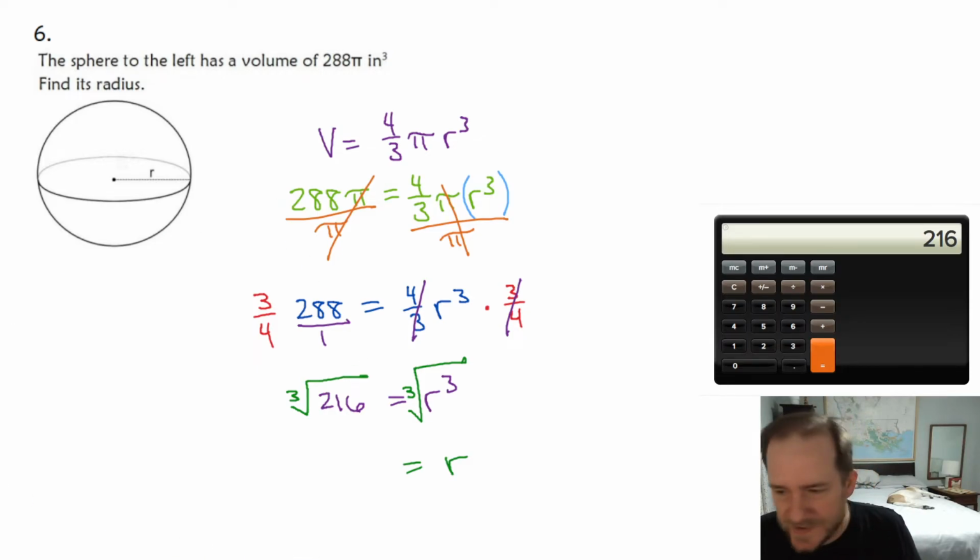Now if you have a stinky old calculator like this, then it might not be able to do cube roots at all. So you might have to just do guess and check. Maybe you think 216 is 4 cubed, so you try 4 times 4 times 4 equals. No, that's too small. Try 7. 7 times 7 times 7 equals that. So nope, that's too big. So try 6 times 6 times 6. And there it is. We can see that the cube root of 216 would be 6.